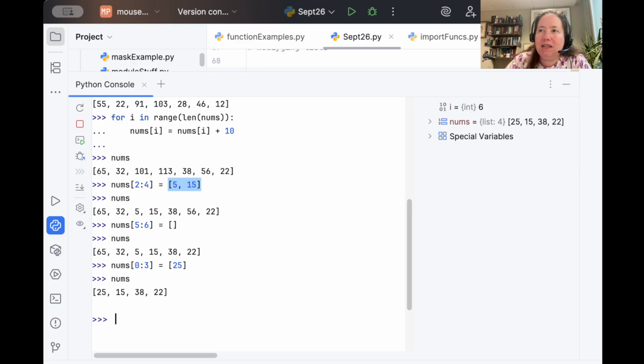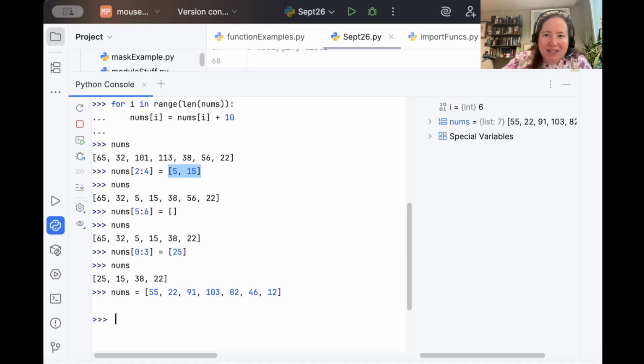There's one other piece that I want to talk about, and that is nums has gotten kind of short. Maybe I should make it a little longer. So I'm going to go back in here and we'll just reset nums to what it was initially. Okay, now we have a nice long list to work with. There's an operator called del.